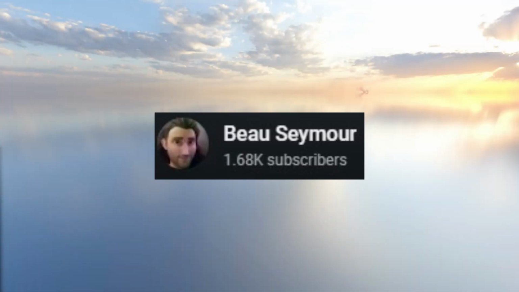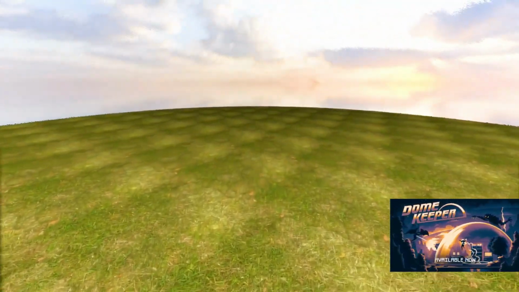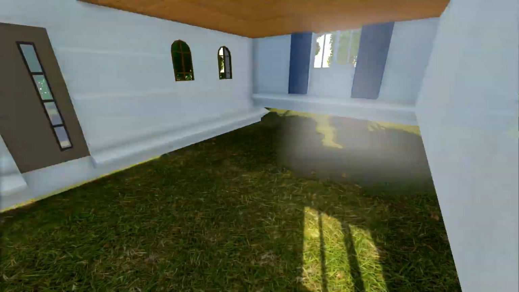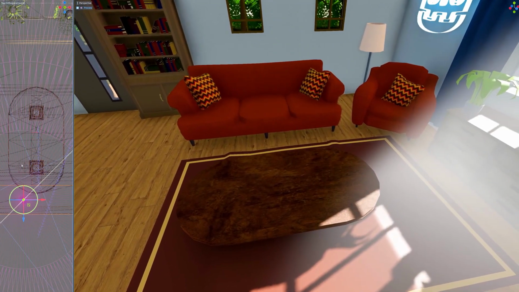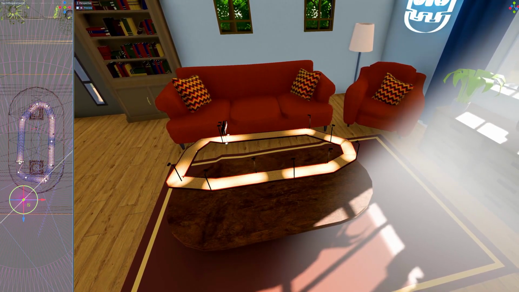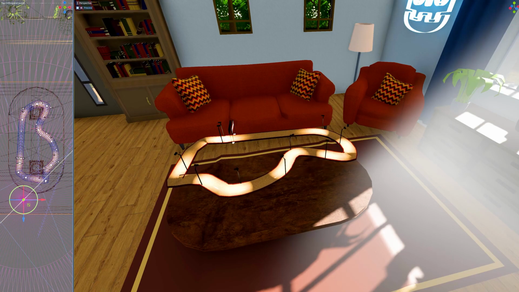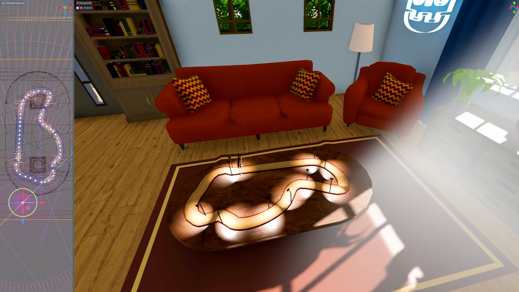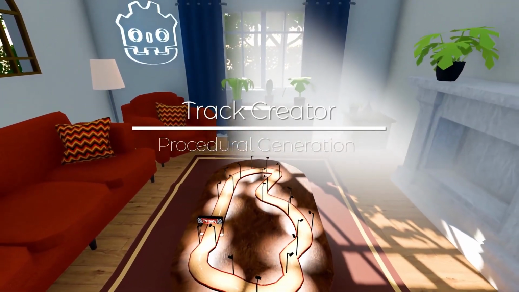Ever since I saw BeauSeymour's incredible marble run game, made in Godot of course, I've wondered, how did he do that? Well, now we can wonder no more, because Beau has a tutorial out that will teach you how to make your own simple curve-based 3D tool for making winding roads, racetracks or paths. It's awesome for prototyping simple racing games in Godot. By the end of the video, you should have a good understanding of the basics of Godot 4's Path3D node and how to use Godot's built-in Bezier curve tools to define a path for your racetrack. Beau makes great content, so please watch the full video on his channel.